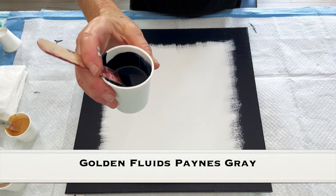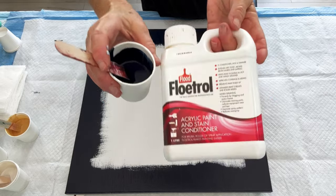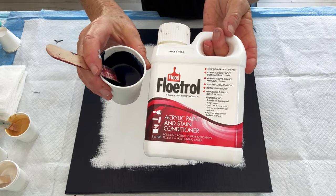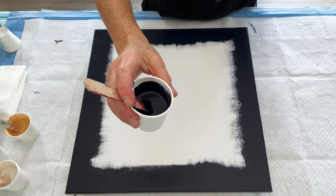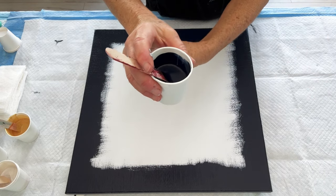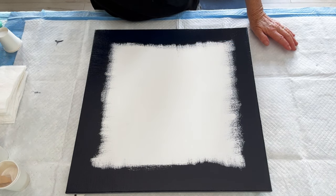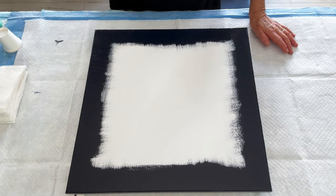Now this paint, and only this paint, is mixed with the Aussie Floetrol. We're one part paint to 2.5 to 3 parts of the Aussie Floetrol. And this paint is actually just a little bit thinner than my other swipe colors, so it kind of glides beautifully across our base coat.